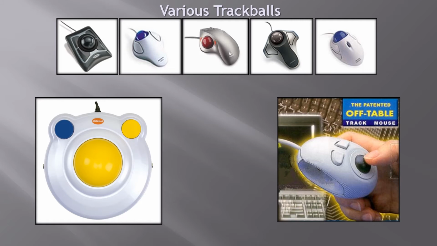Here is a sample of a wide selection of trackball styles that are on the market. Some stores have them available on display to try out. Some come with software that adjusts the behavior of the mouse and the mouse buttons.